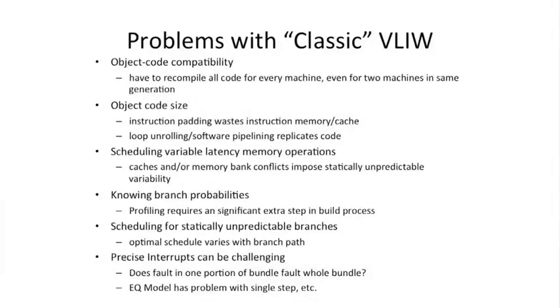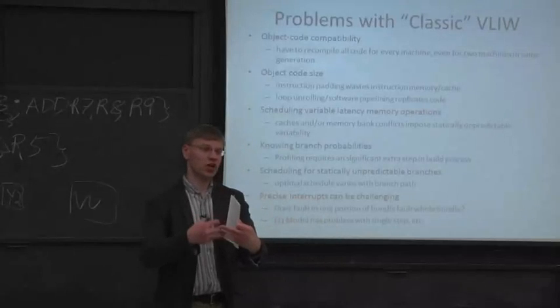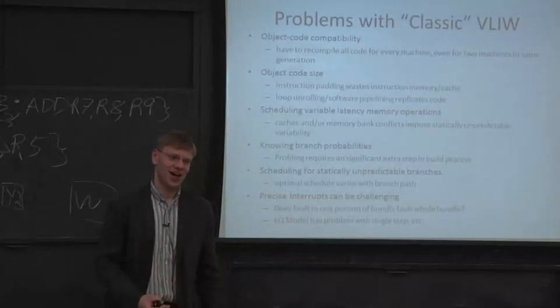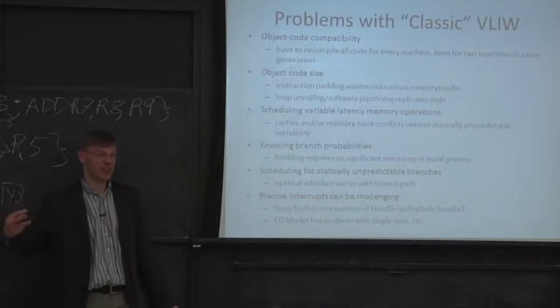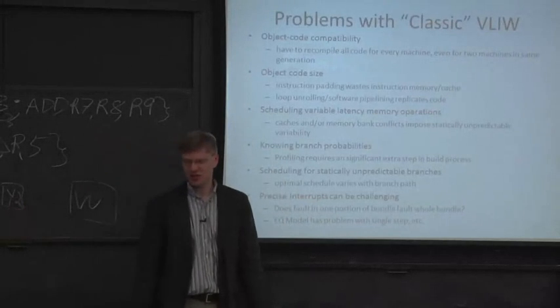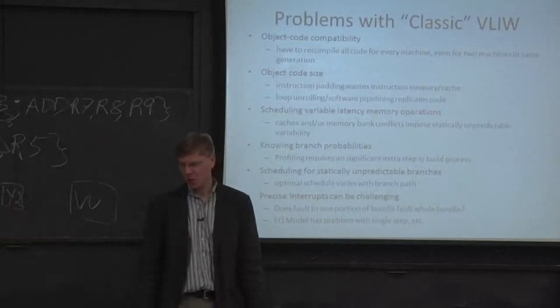Another big problem is code size. As you can imagine, there's a fair number of no operation instructions inside of a VLIW bundle. If you can't fill a slot, on a superscalar, you just don't put the instruction. On a VLIW, if you can't fill the slot, you have to put a no-op there, because you've got to put something there. So this causes some serious problems.